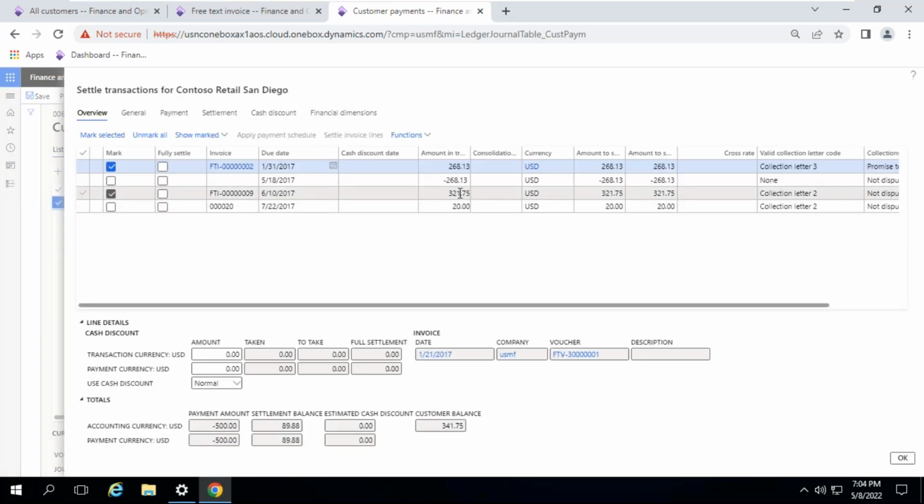First, whether I need to settle this one or this one, which one do you want? Got it? If you select this one, this will be fully settled and the remaining will be partial on this one. If you select this one, this will be fully settled and the remaining will be settled.